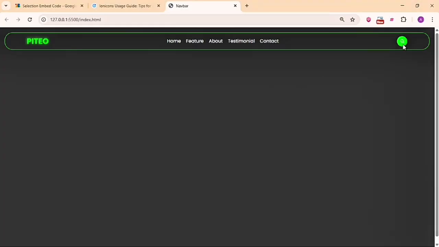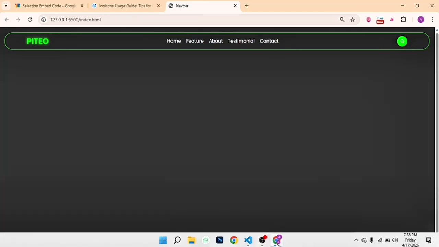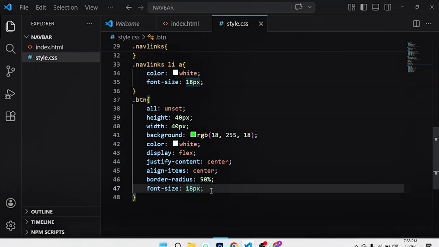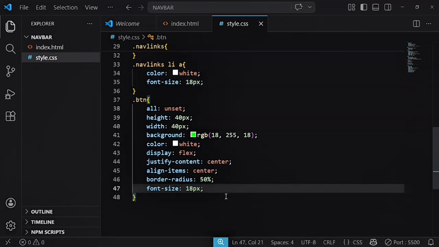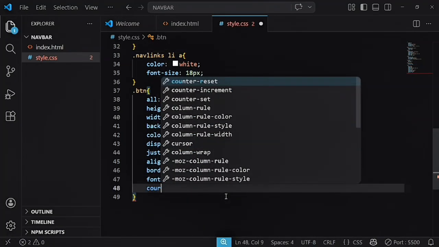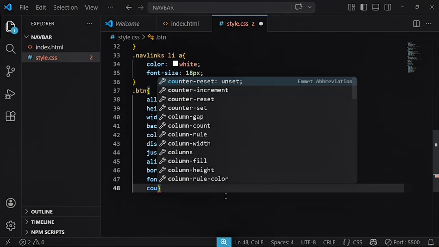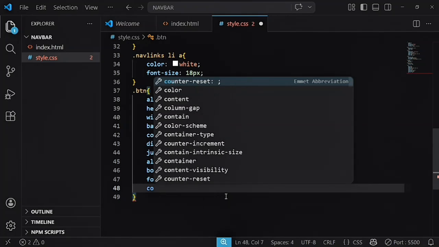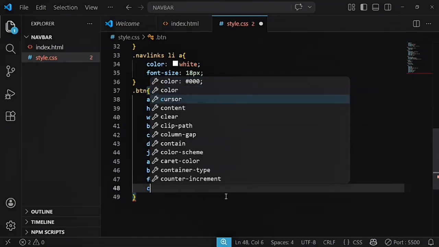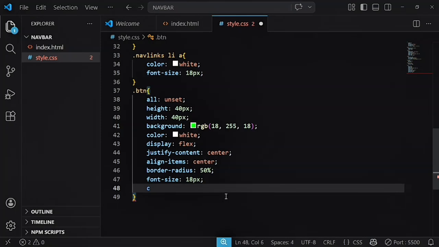So we are going to add the pointer cursor and then some hover effects. So let's come back to the page. So we add the cursor pointer, and then let's add some hover effect.